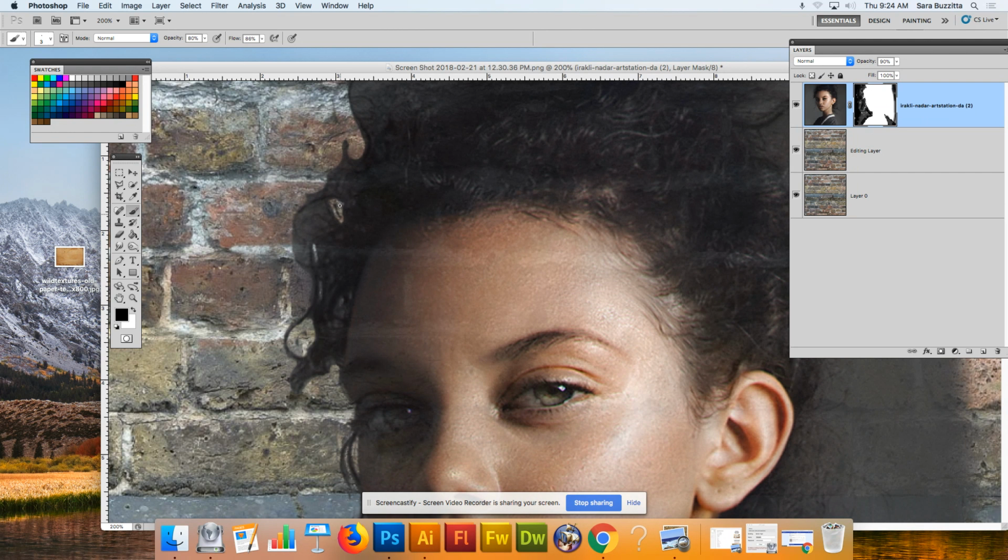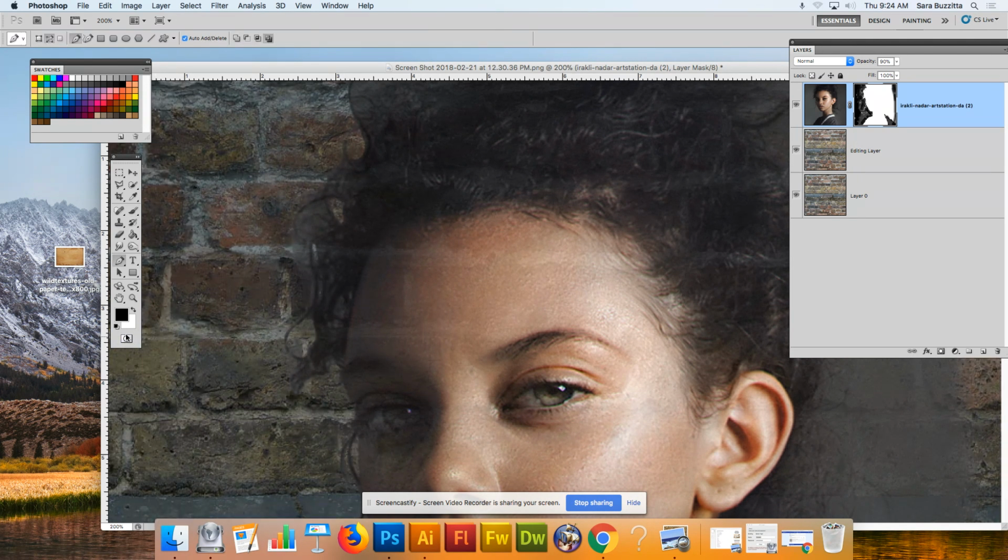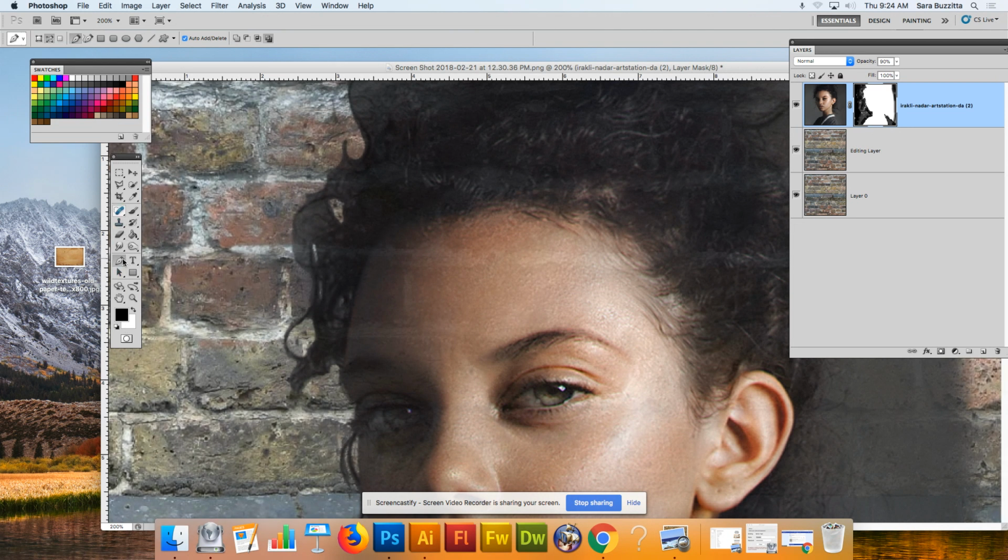I found out that the button next to the finger brush is where you can see the layer. Did you press the layer mask? What button? This one.